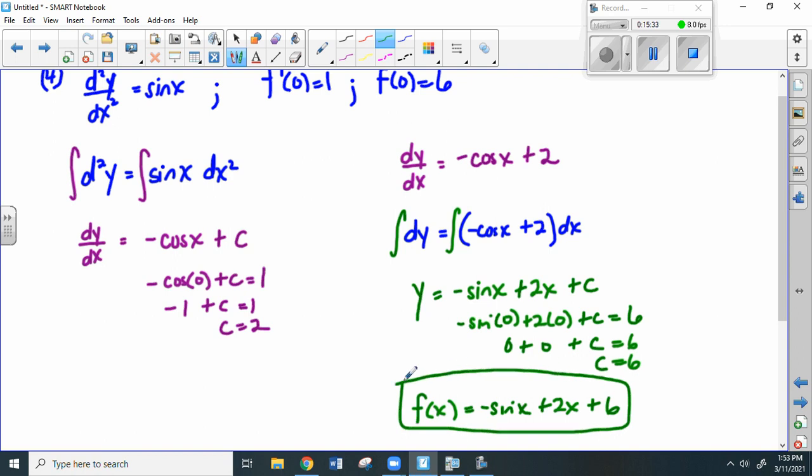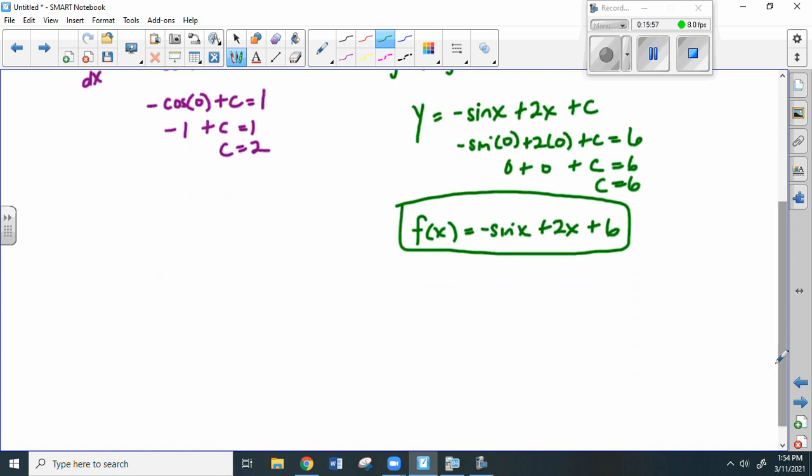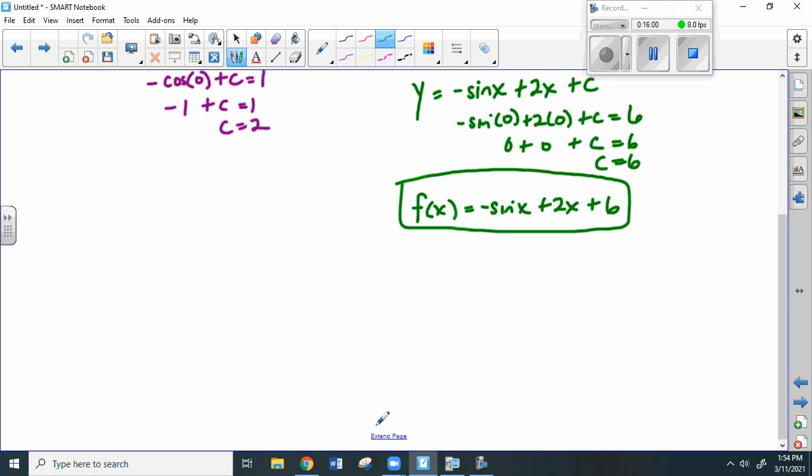All right, now, let's think of an application type problem of when we might be asked to perhaps go from the second derivative back to the original. And that comes up when you have one of your motion problems, where you have acceleration and velocity and position and all that stuff. So that's the next problem that we're going to do. We're going to do an application problem, a motion problem, but I'm actually going to pause the video while I write the problem down, because that'll take me a second or a minute. All right.